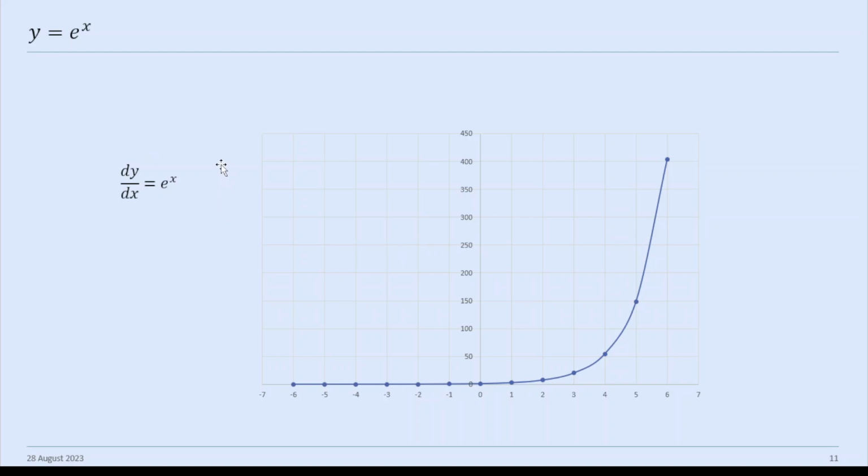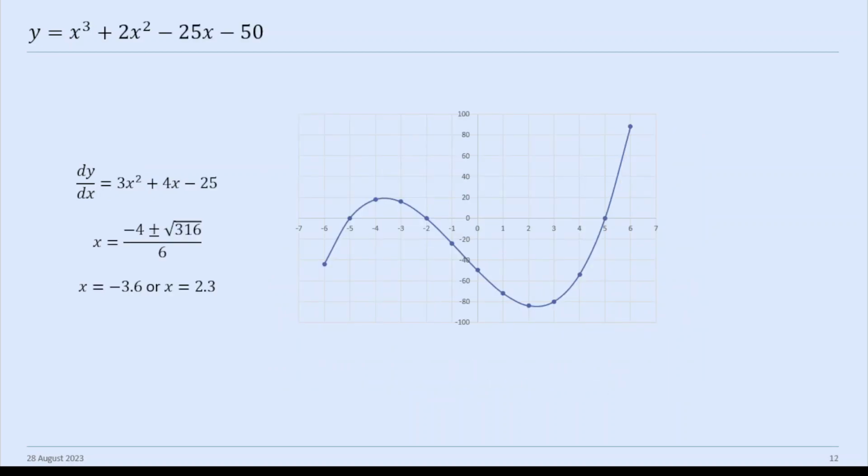So e to the 6, e to the 7, it's exponential growth, it takes off. This is actually what we saw during the pandemic. This is the growth of cases in the pandemic. It's the same shape, which is that if something keeps doubling or keeps being multiplied, e is a bit bigger than 2, but keeps being multiplied by the same number, it gets big very, very quickly. And there's lots of interesting stories about that. We'll do a video on that in the future, exponential growth. Note to self.